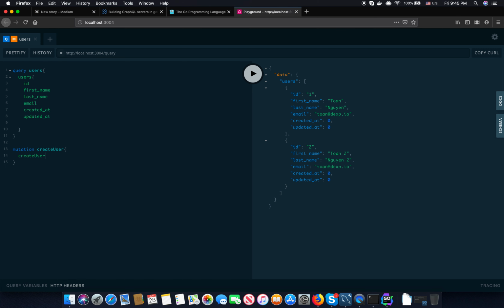And for now, create user with the input being an object, that's a map. For example, first name, Dan, last name, Nguyen. Okay, and we have an email and title, and the password is required, for example, admin, and we return exactly ID and first name, last name. For example, we only want to return three things. Now I'm hitting create user.